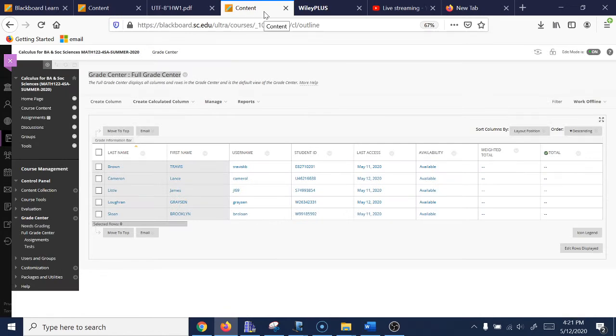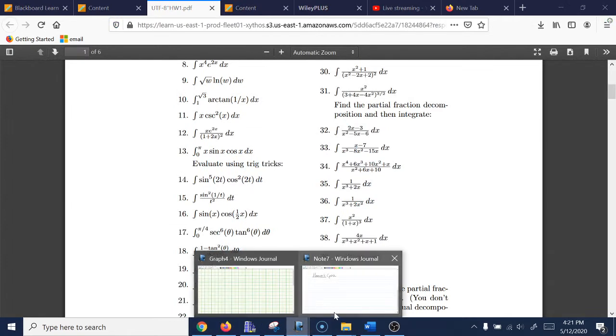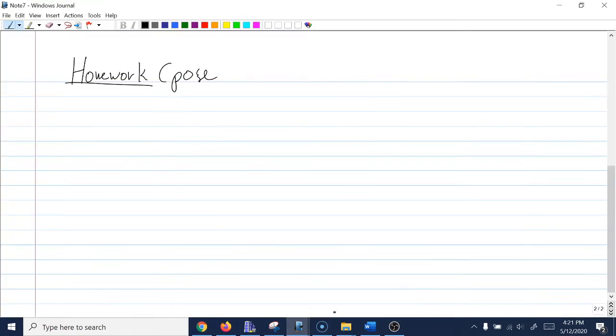To turn in your homework, I want you to take a picture of it. Take a picture of it, text it to me, or don't text it to me. I'm going to give you an email address to send the homework into. It'll be due on exam day, but I wouldn't wait until exam day to start doing the homework. I've taught long enough to know that I need to make you do the homework and make you turn it in, or nobody will do the homework and things go badly. But I still haven't learned that enough to the point where I actually care about the homework. So I'm not grading it directly. It's not due till the exam day.